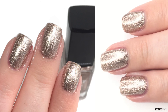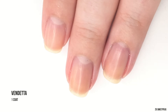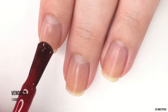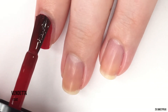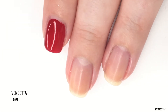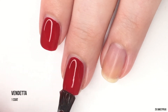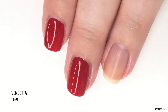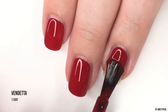There are two coats of Kissed by Rose Gold. Lastly we have a super rich red called Vendetta, which is kind of expected in a fall/winter line. This is going to sound weird, but it looks like a really juicy red. And it is so pigmented — I was looking through the neck of the bottle thinking it might be a little sheer, but really it's not. This is a gorgeous red with a great formula. One thing I've noticed about all these creams is that they're so shiny and they dry so shiny, which is really nice.